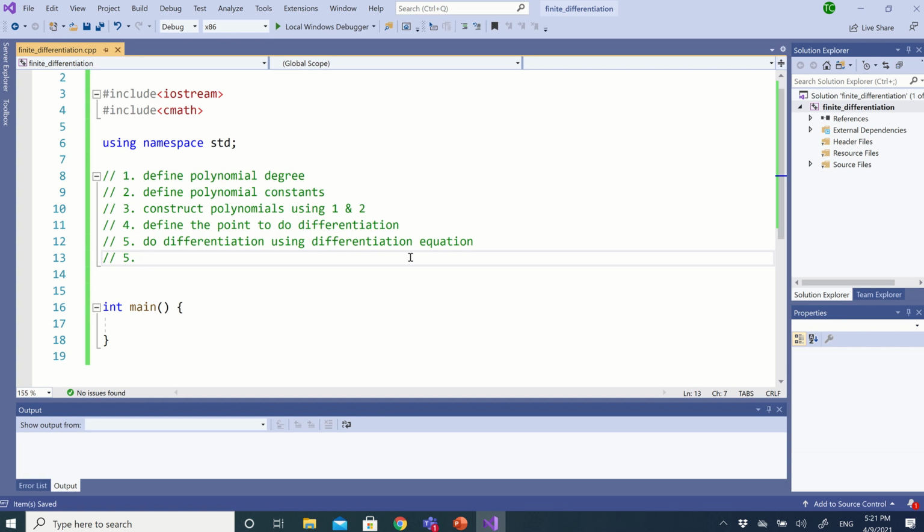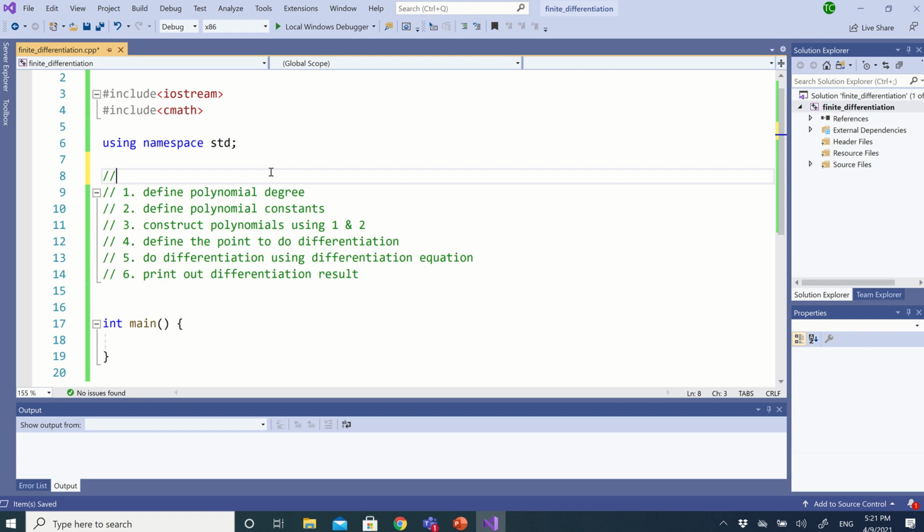Then last, you print out the differentiation result, something like that. So this will be your pseudocode.